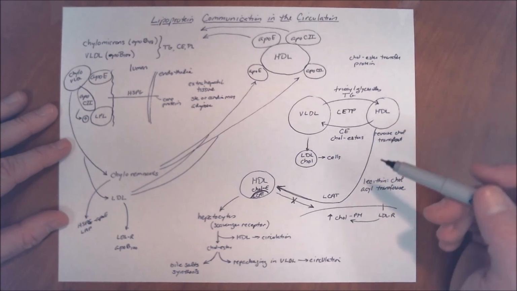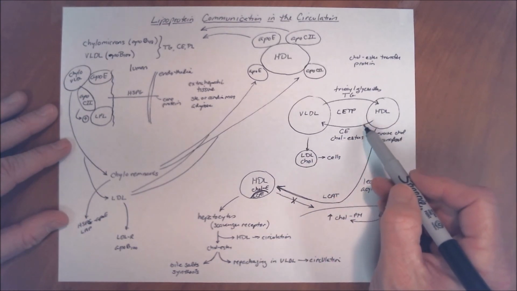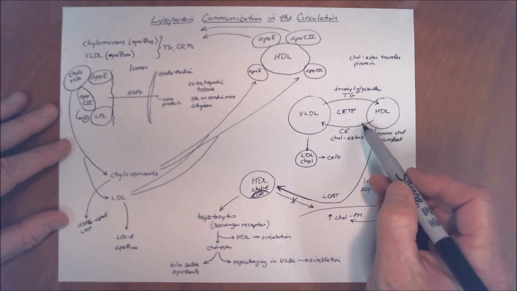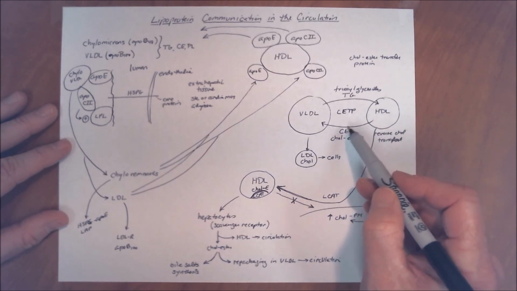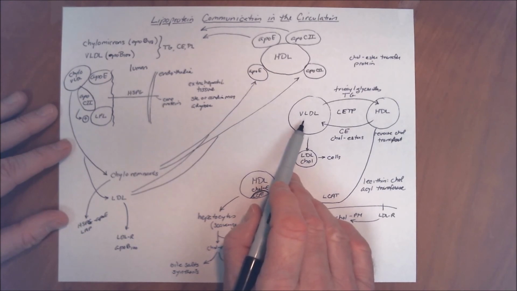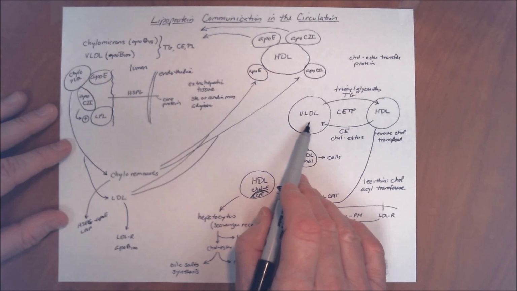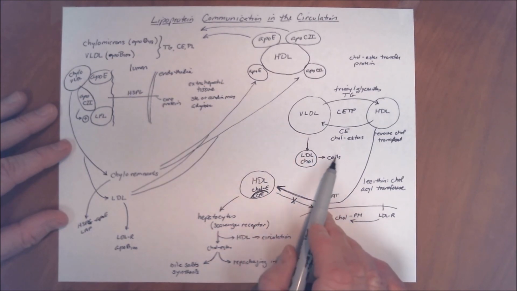So the conservation is twofold. First, we're going to add these cholesterol esters that have been scavenged from cells, that are waste products essentially from cells, put it back into VLDL in the circulation. This will allow cells to have essentially a second chance at obtaining cholesterol if their needs call for it.